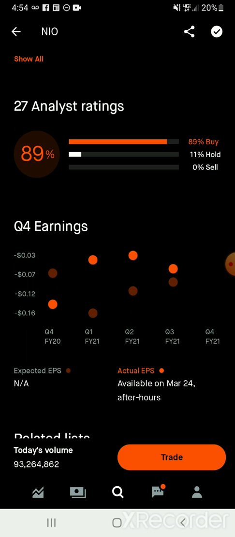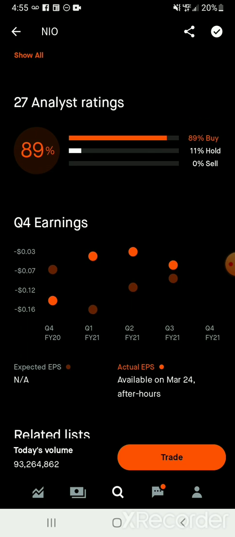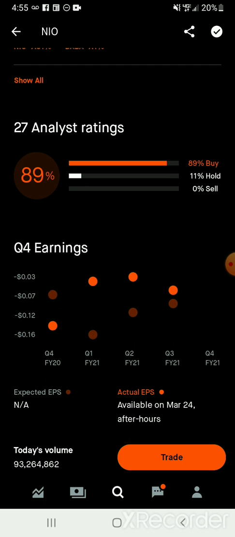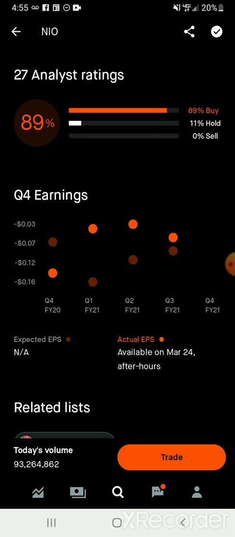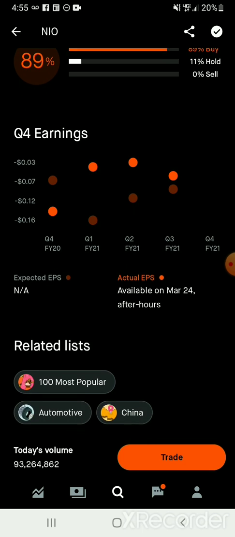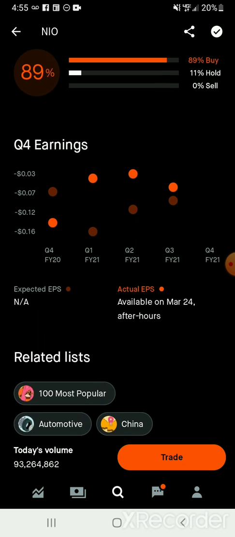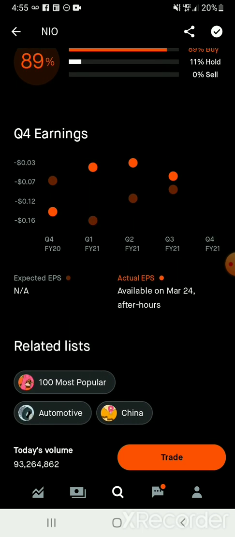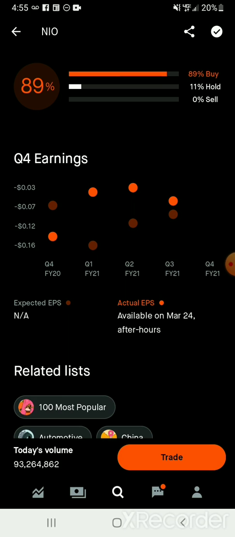So there's a higher chance that you'll get some activity right before earnings and that you'll have some kind of reaction to the earnings. And also, it looks like the last 3 earnings were better than expected, which sometimes can help as well. Now, the only thing I'll say about this that I notice is that it's reporting its earnings after hours, which reminds me of a good point to mention.